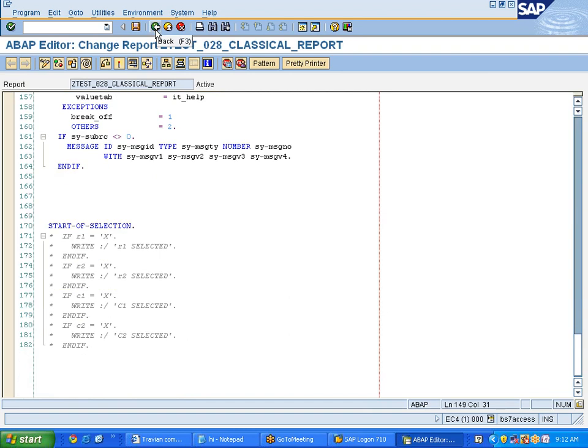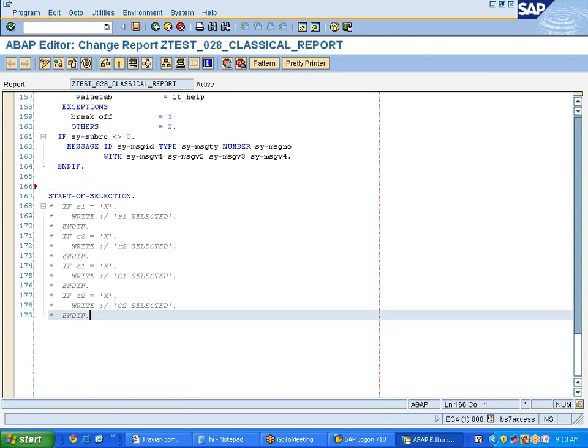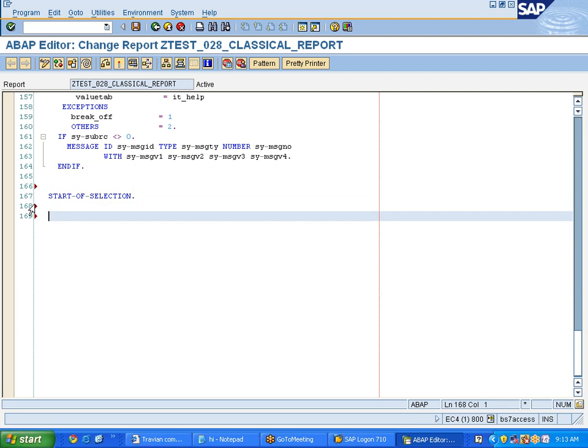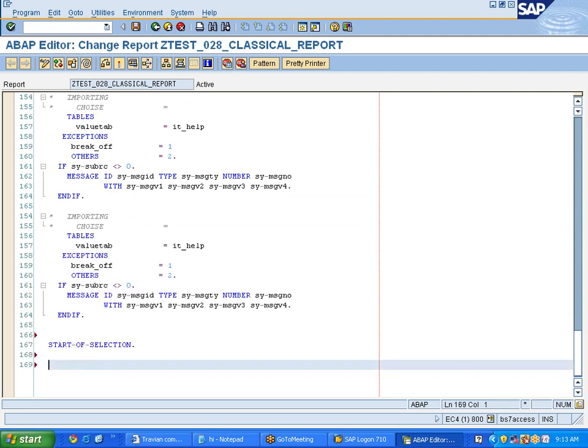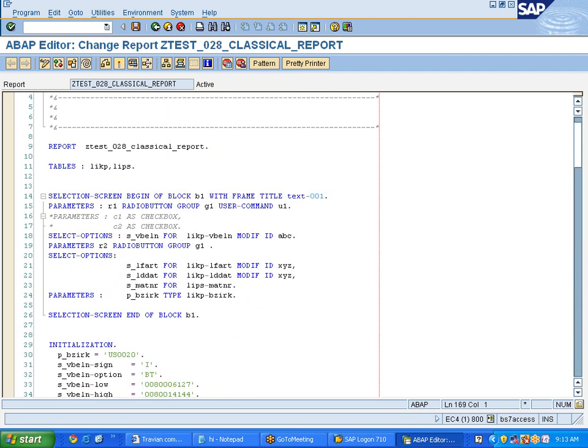Then I'm going for START-OF-SELECTION. The next event is START-OF-SELECTION. In the START-OF-SELECTION, I'll create an internal table and work area for LIKP and LIPS.